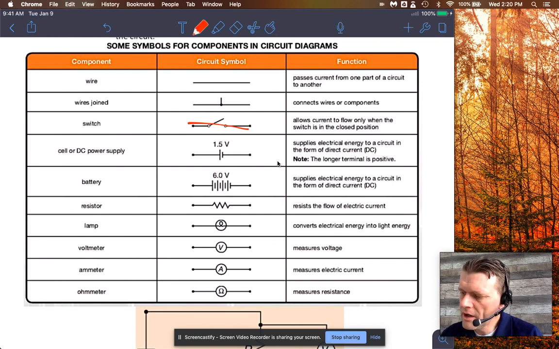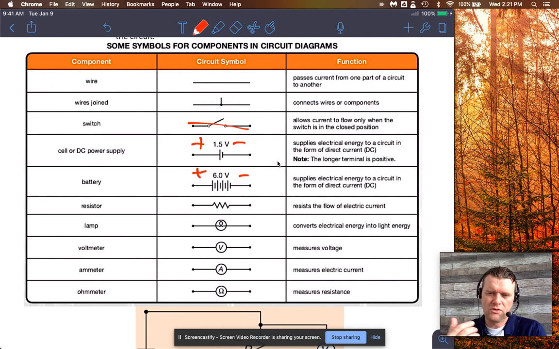Cells are worth noting. A cell just has a positive and a negative terminal. The negative terminal is always the smaller of the 2 lines. So this side's negative and that side's positive. And if you jam a bunch together, like in the example we just talked about in that flashlight, where I put 4 of them together, you still have a collective negative and positive terminal. The voltages will add together, and we'll see how that works too. A resistor is just kind of like some jagged shark teeth, and then lamp and so on.